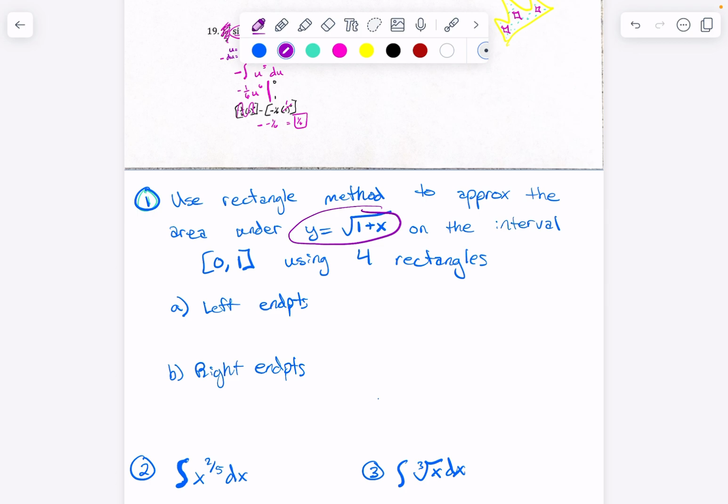This is the square root of x plus 1, I like to write it that way instead of 1 plus x. What this plus 1 does, you don't have to know this, but it's helpful, is move it 1 unit to the left, and a square root function looks like that little thing that jets out. So it's 1 unit to the left, and it looks something like that. They want us to find the area under the curve from 0 to 1.